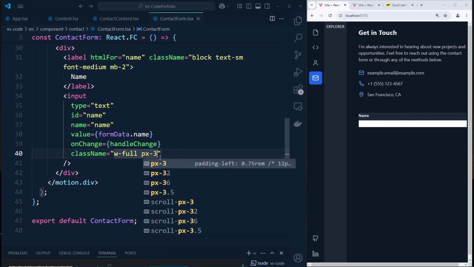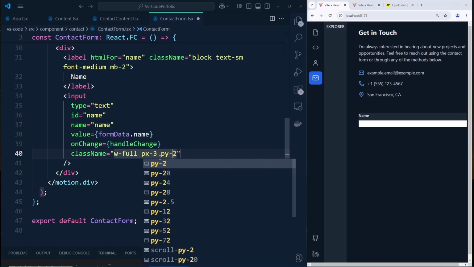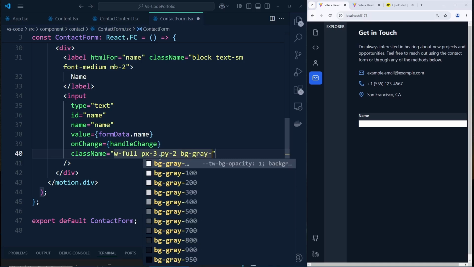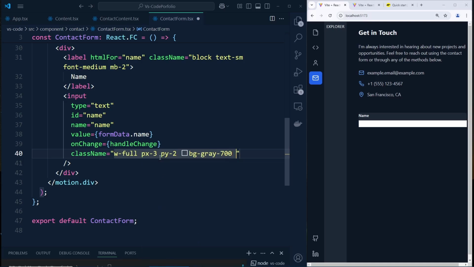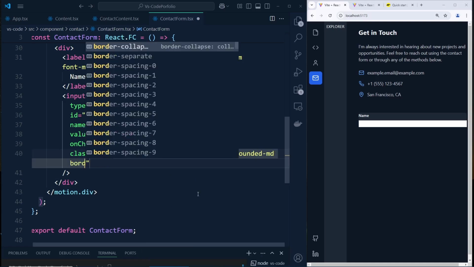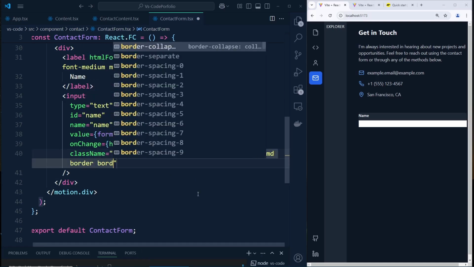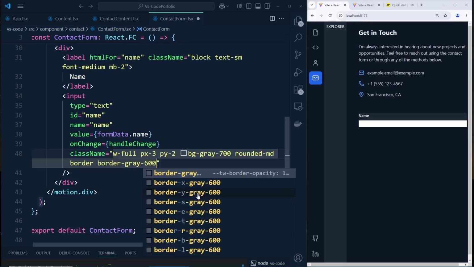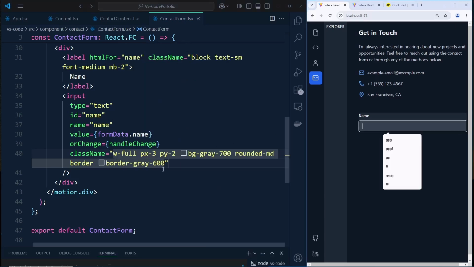So there we go. Now looks not so good. py gonna be 2, and bg, that's going to be gray-700, and rounded, which will be md, and yeah, border, and border-gray-600. As you can see, now looks good.